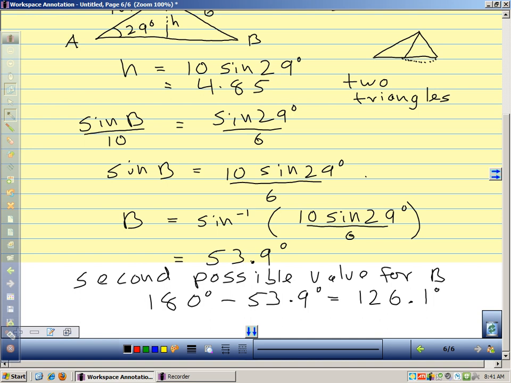And then if we wanted to find the other sides and angles, we would have to use the law of sines for both of those possible angle Bs. We would have to use it for both because we could get two different values for angle C, and we get two possible lengths for side C also. We get the longer one here, or the shorter one here. So we'd have to find two possible values for side C and two possible values for angle C as well. So if we're finding all the information that we might need, we'd have to do a little more work with this situation.